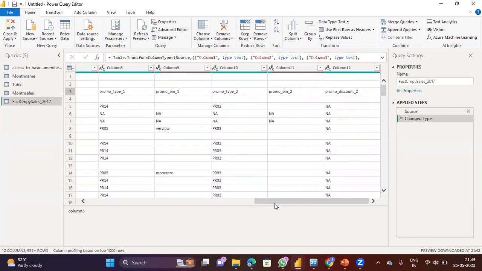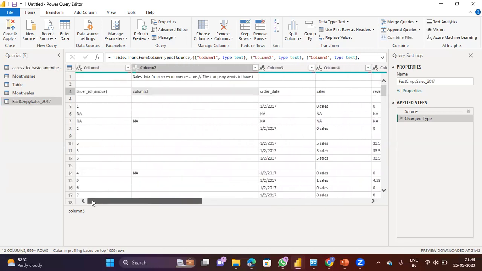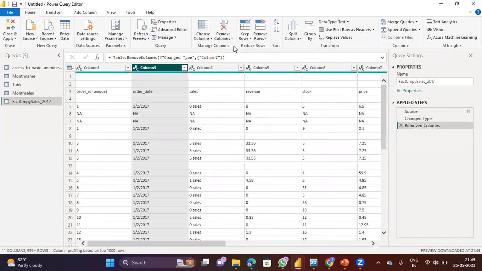But when I look into the data, I see direct column names and some values. So this kind of data is not good. What you have to do here is a simple operation. First, you have to remove the unnecessary columns, and then those particular columns have been removed. So this is one way that you can select the columns and remove them.